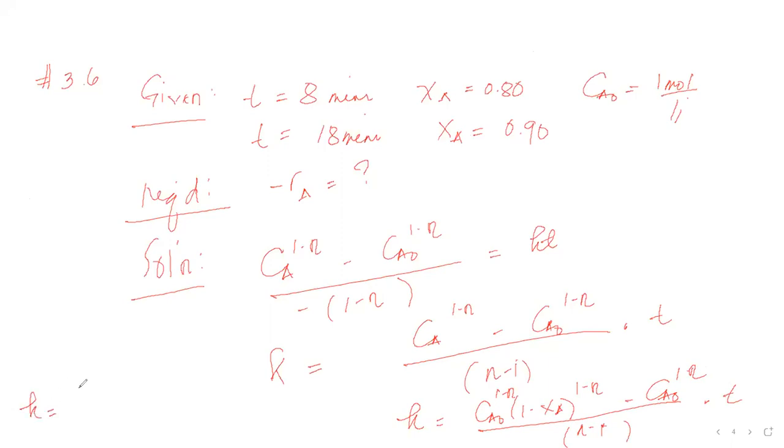Our final working formula will be k being equal to 1 minus XA raised to 1 minus n, minus 1, because CA0 is 1, all over n minus 1, and you have here time. If you want to have a more general representation, you can still have k over CA0 raised to 1 minus n on the left side. And what's remaining here is the quantity 1 minus XA raised to 1 minus n minus 1 raised to 1 minus n, which is still 1, all over n minus 1 times t. Let me see. It's over t. If it's k, it's not multiplication by t, so you place the t in here, so it should be over t.